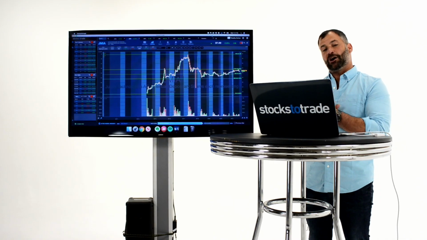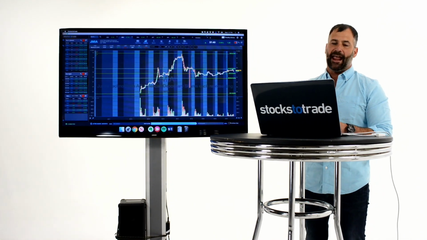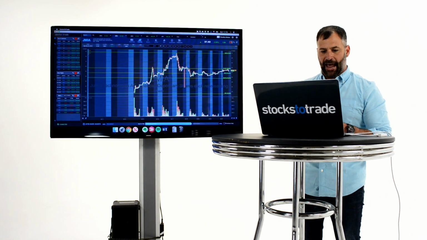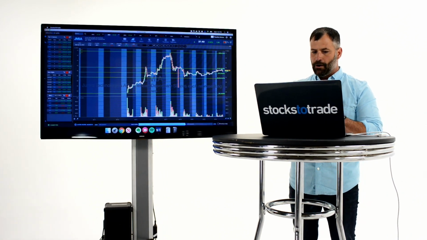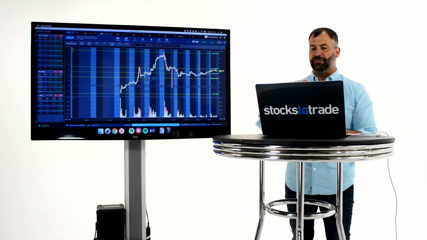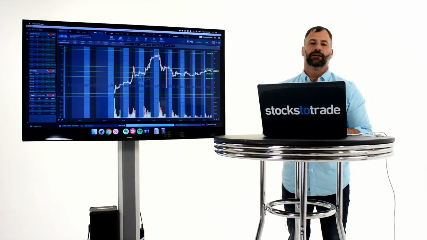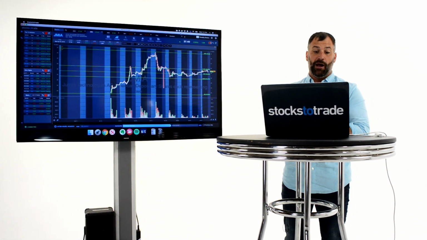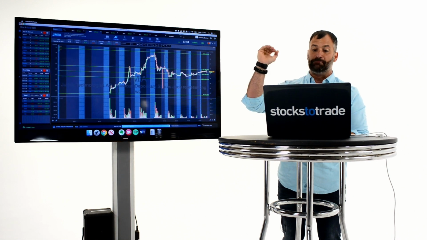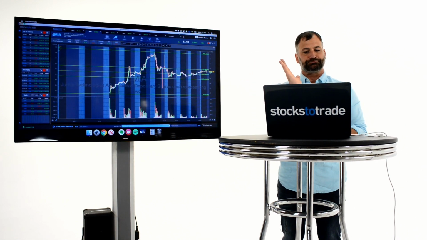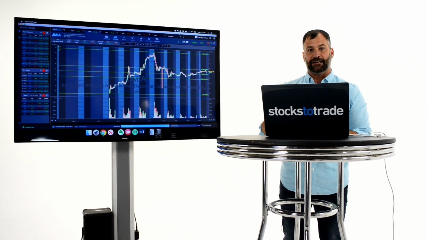And the chart I'm going to be talking about today is JMIA, a recent IPO. It's been trading as of today for about a week. They're known as the Amazon of Africa. It's been performing pretty well. It opened up, had a couple big moves, has pulled back, then has started to kind of trend back.